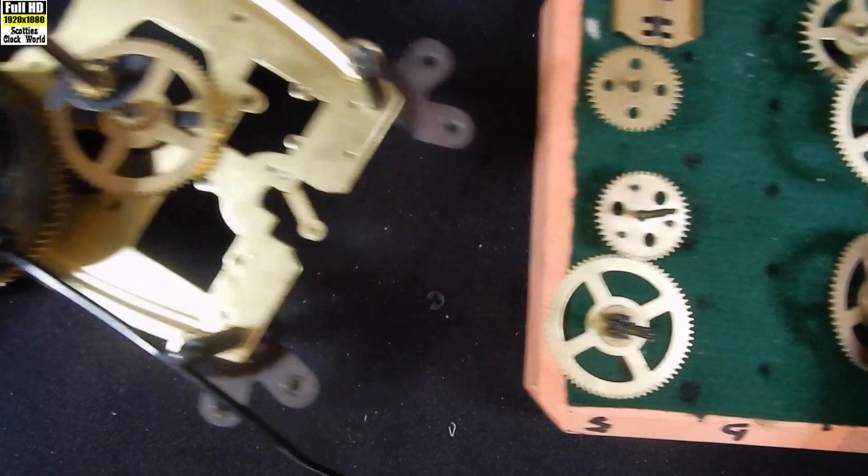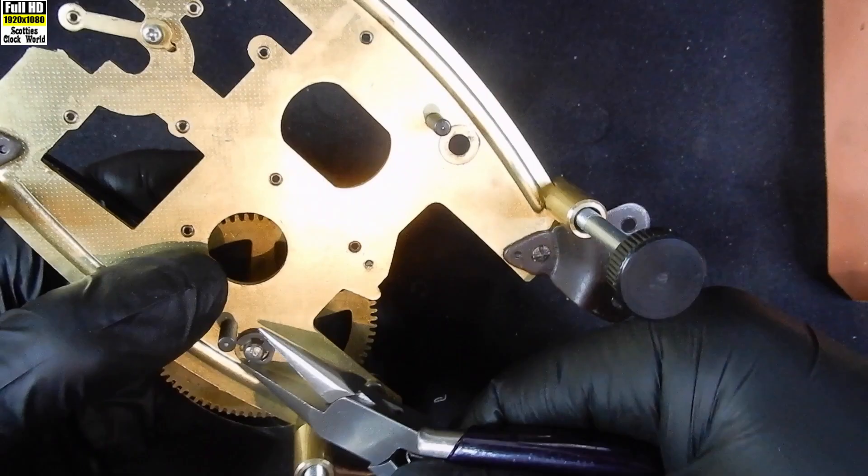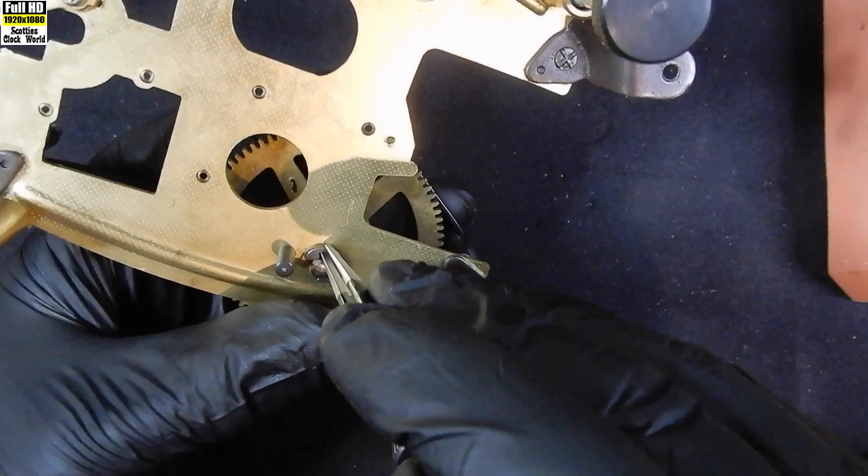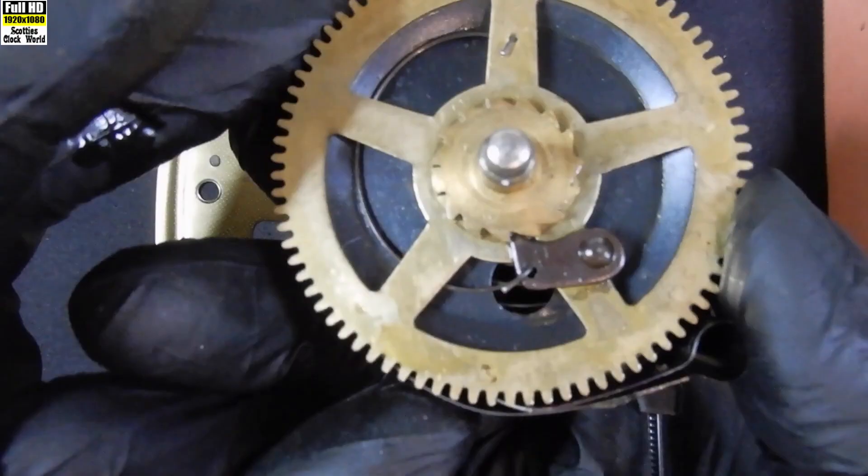Find a hole to stick him in, that's got him. Now we'll take this other circlip off that I should have taken off before. If I can get it, see if we can. That's got him. Take a pair of tweezers and if we can pull that out, there we go, that's got him. Turn it over and then remove the main spring. There's our click.